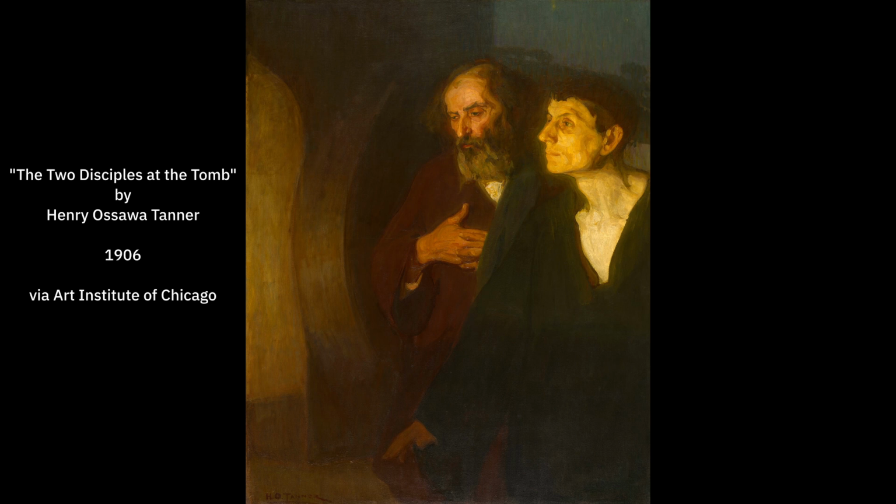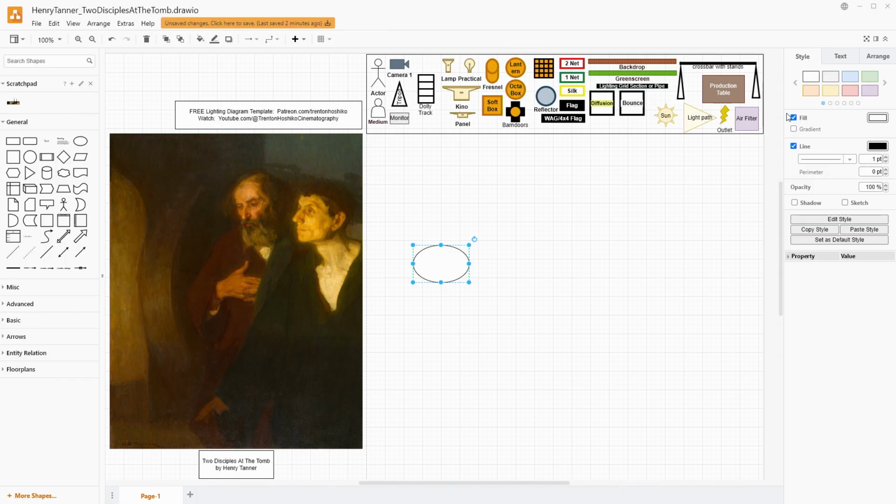Now, this is a relatively simple painting in terms of its scale, but what I love about it is the amazing golden glow on the two figures. So I wanted to talk about it today because I think there's a couple different ways to do this for budget-conscious production while achieving a look that is like this. So let's get started by taking a look at the painting and some details about it.